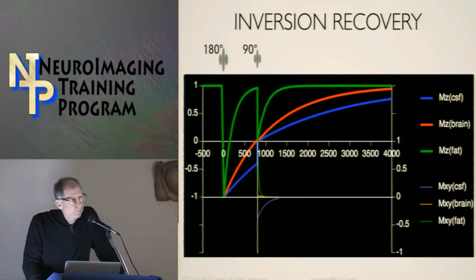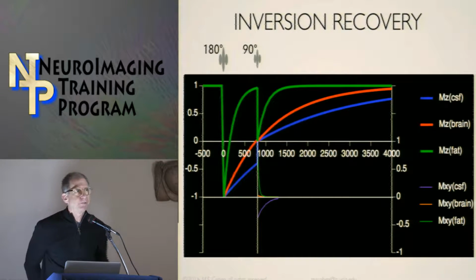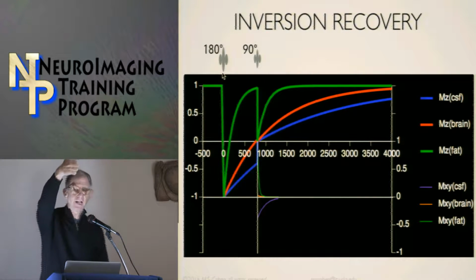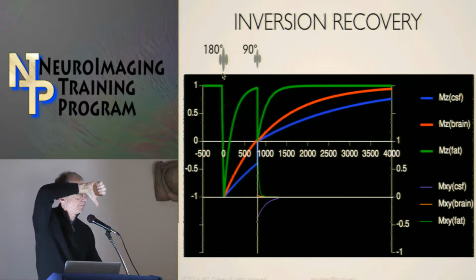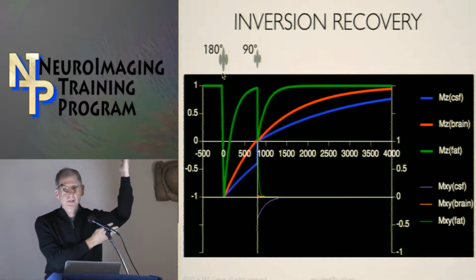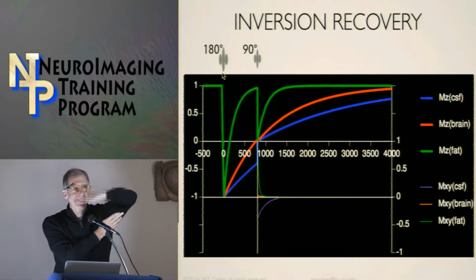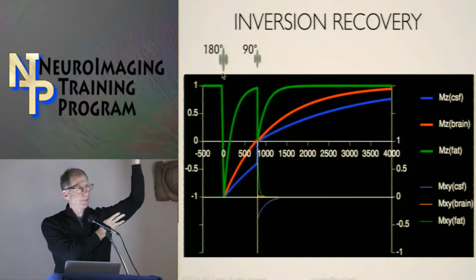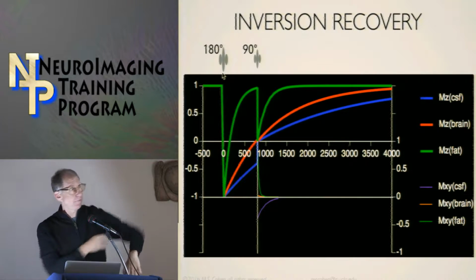Another sequence which you use routinely, although you may not be aware of it necessarily, is something called inversion recovery. In an inversion recovery sequence, before you actually make your signal forming pulse, before you apply a 90-degree pulse to the system, you first apply a 180-degree pulse, which takes all of the longitudinal magnetization and flips it over. So remember, the 90-degree pulse took what was effectively stationary magnetization and flipped it into the transverse plane where you had signal formed. A 180-degree pulse flips it all the way down, and you have no signal.